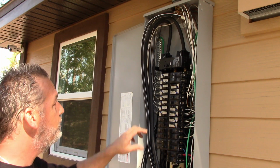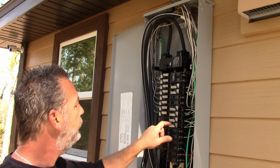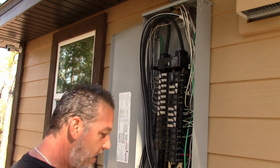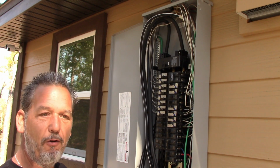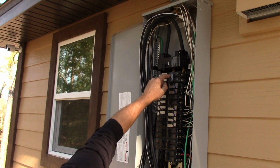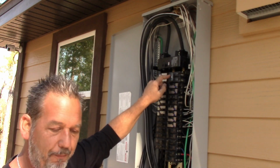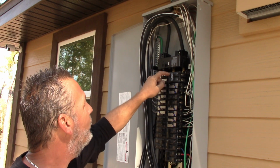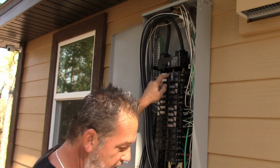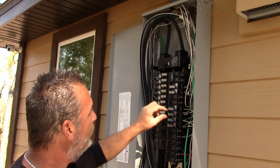Okay, so we got everything moved. We have our generator breaker up here, moved our stove down to here, and moved these two circuits down over here. Now, what I'm going to have to do, though, and this is how this kid got himself electrocuted, somebody had done that as time went by over the years. This was the washer and living room. The washer and living room was really just a washer outlet, since we have a separate place where we keep our washer and dryer. But it's code that you have to have a washer hookup inside of your house. So that's what that washer breaker was. And then the other one's a general living room, but that's not the case anymore. Now I've moved those down to here.